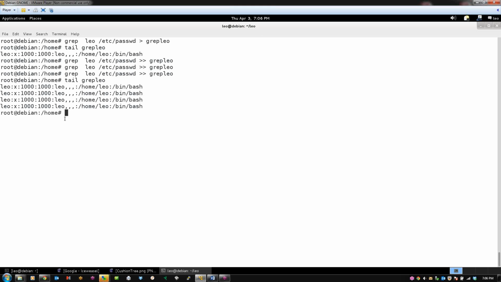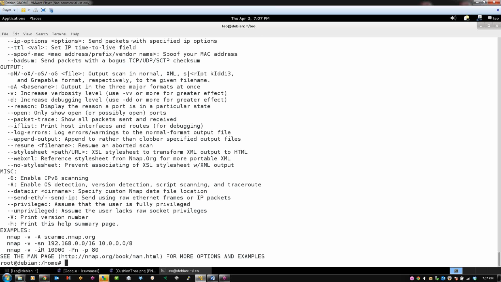Like I said, I generally use the double greater than more times than not, especially when you're penetration testing or trying to do your reconnaissance on a particular host. So I may do an nmap command, which actually is installed on the Debian system by default.